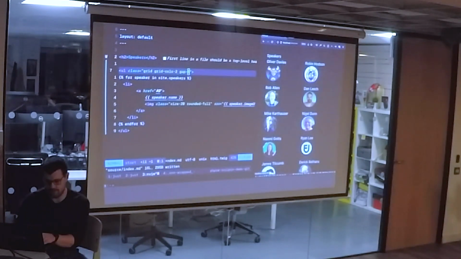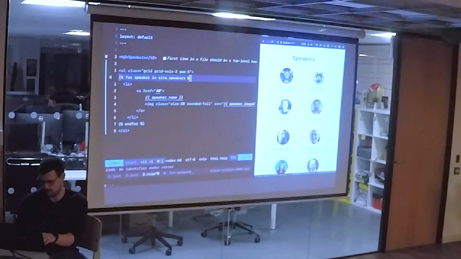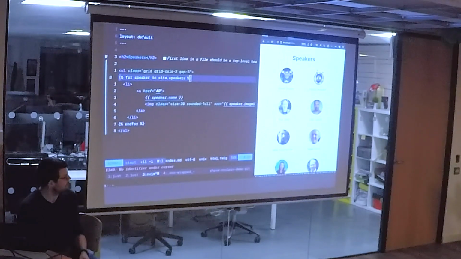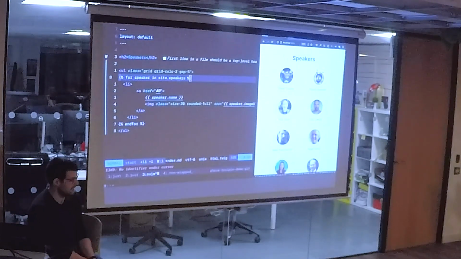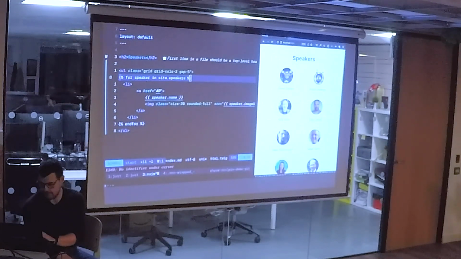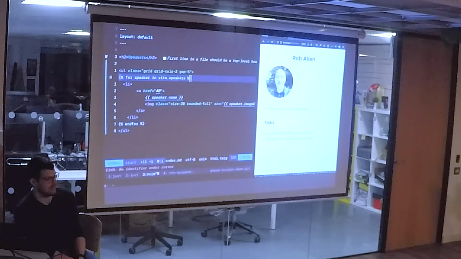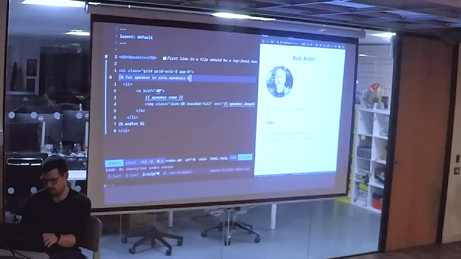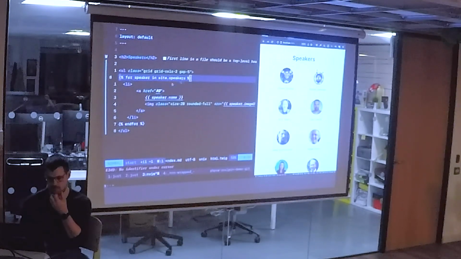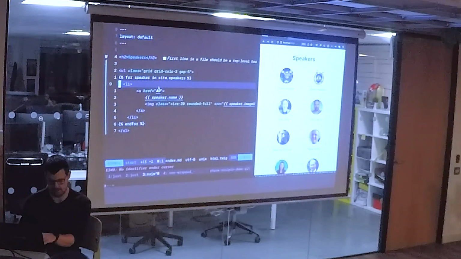Something I didn't show is the finished version. Again, we've got all the lists and names of the people, but each person has their own page as well, so you can click through and see all Rob's talks, or the ones that I've added at least. We can't really do that at the moment, but if we move it to a content type, which we'll get to, then we can.